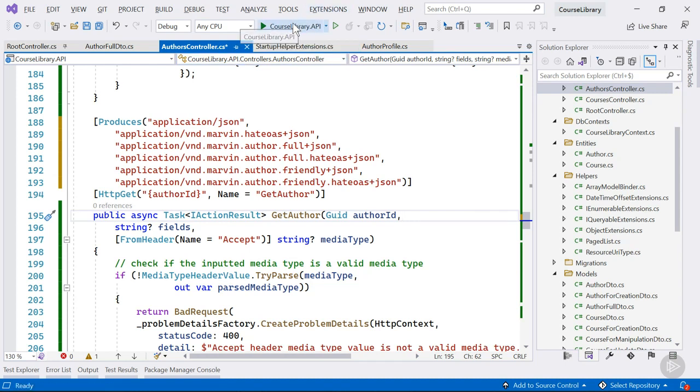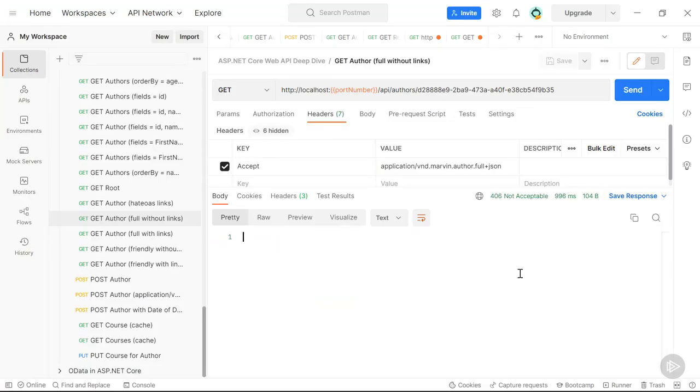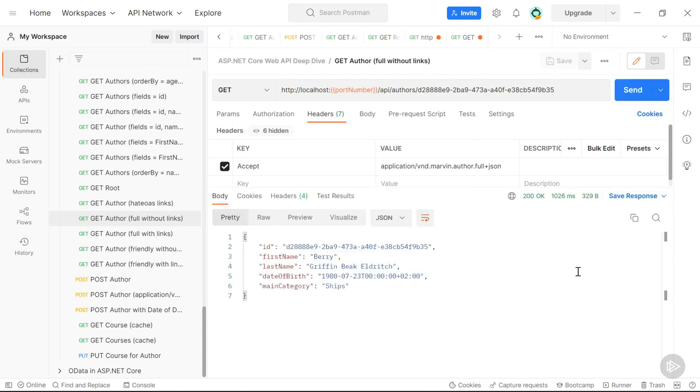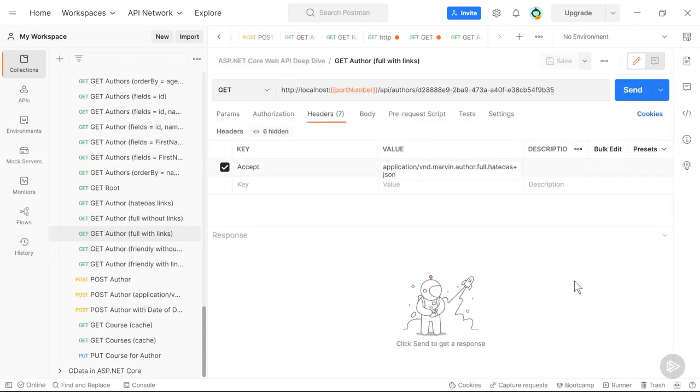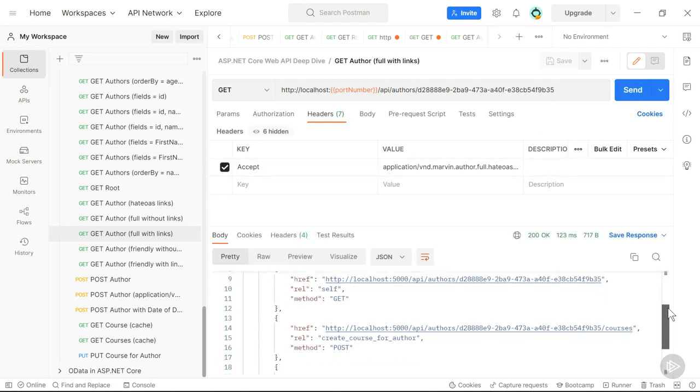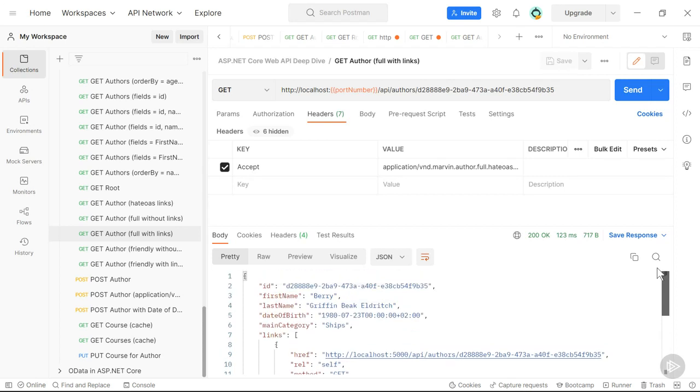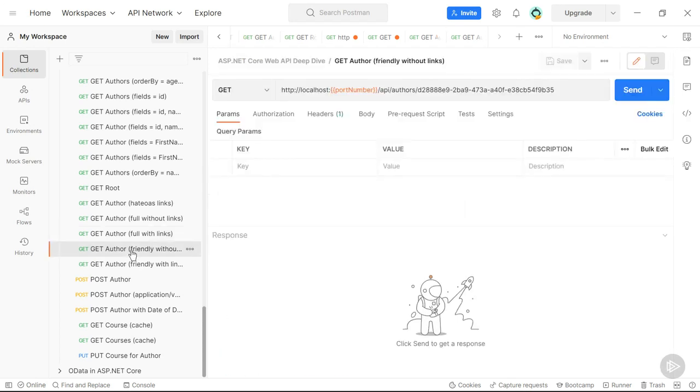Let's give this another try. Let's send that request again. And here's our full author, without links. Now let's try requesting a full author with HATEOAS links. And there we go. Also works as expected. Two more things to check. Let's try getting a friendly author without HATEOAS links.